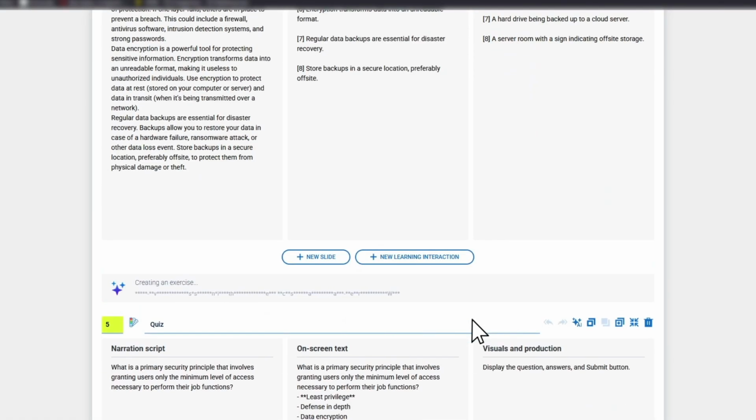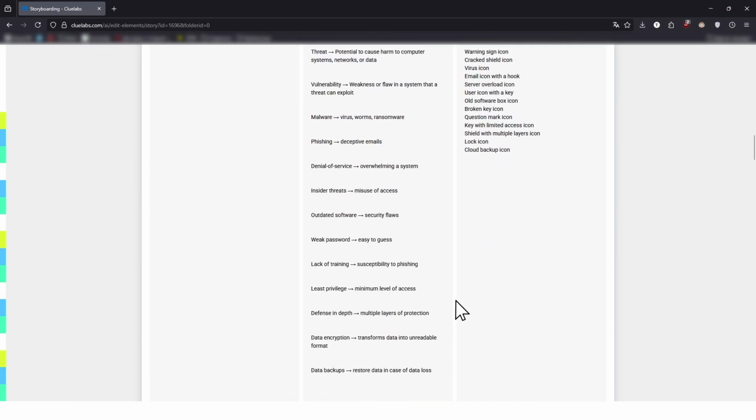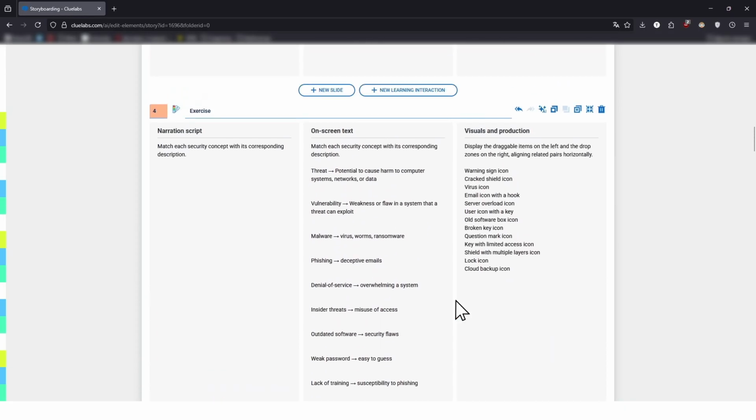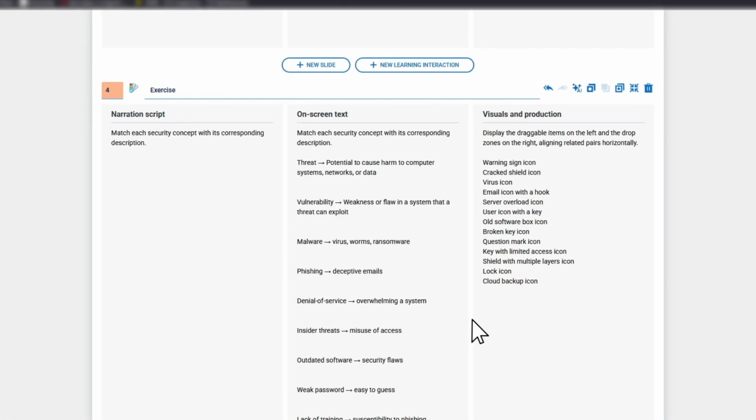A brief animation shows that it's building the exercise. The AI creates slides containing draggable items and drop zones with instructions and feedback. Inspect the new slides. The content may include instructions, descriptions of the drag and drop items, and explanations. Adjust the text to align with your instructional goals.